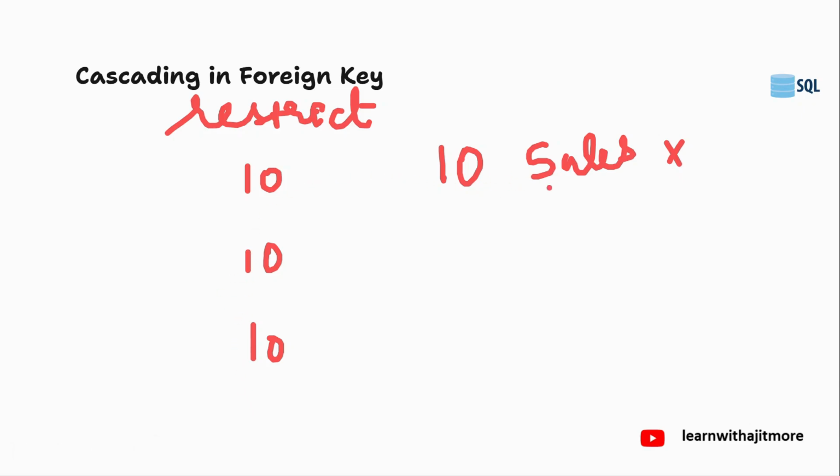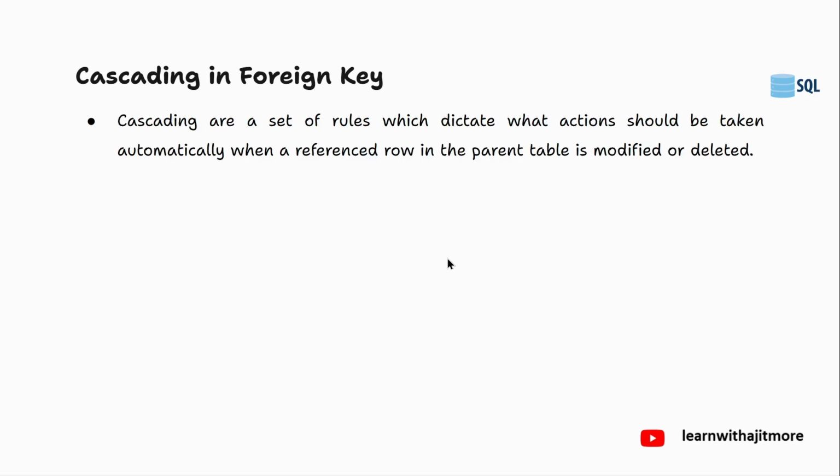Means if you are trying to delete the parent and if there are records which are referring to that primary key, then the deletion of the parent is also not allowed. It will restrict it. That's what restrict means. So it will restrict this deletion. And when this is restricted, automatically the child is also not deleted. Getting? All the three things I'll tell you with a demonstration. Okay. But are the cascading rules clear?